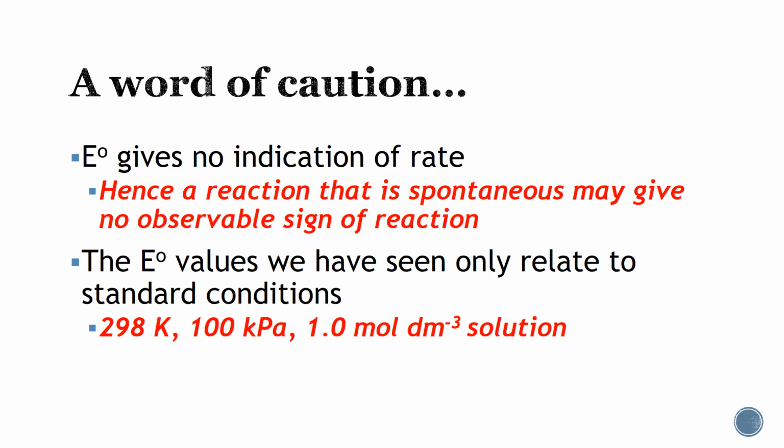So there are limitations to our use of the electrochemical series in terms of we need to be aware that in non-standard conditions, the reactions may not occur as predicted, or that we may not see the reaction if its rate is too slow to be observed. So we need to be aware of these limitations. And I'm going to leave this video here before we move on to the next calculation with Faraday's laws.